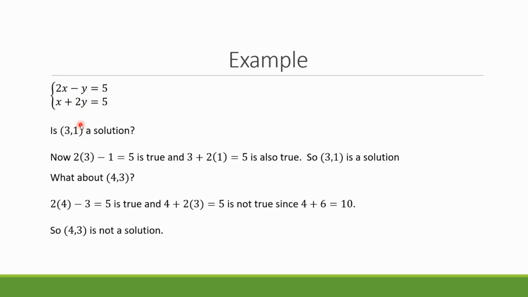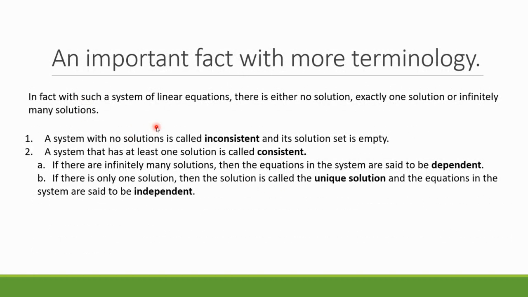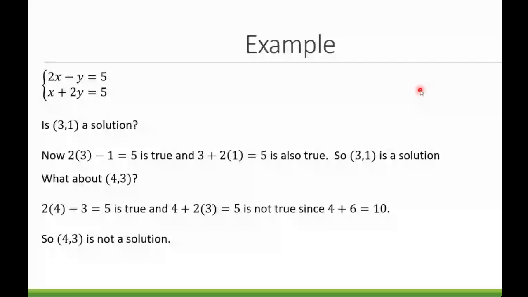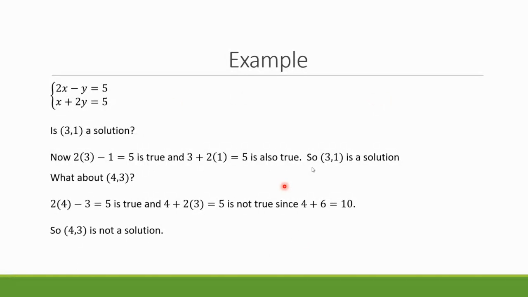I'll probably start from here next time because we're almost out of time. But let me just show you quickly. It turns out there's only 3 possibilities concerning the number of solutions. There's either no solutions, exactly 1, or infinitely many. So what I will do though is I'll start from this slide next time.